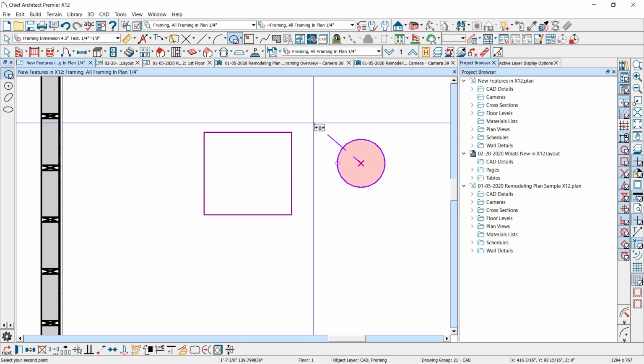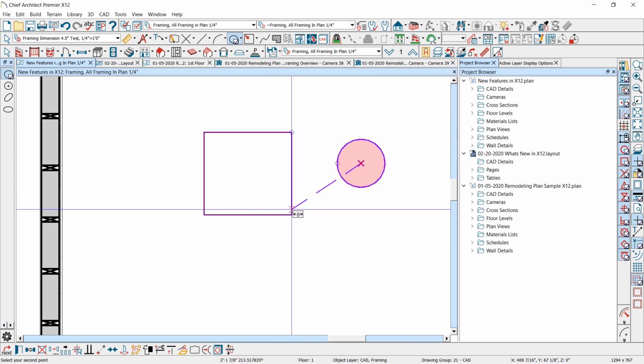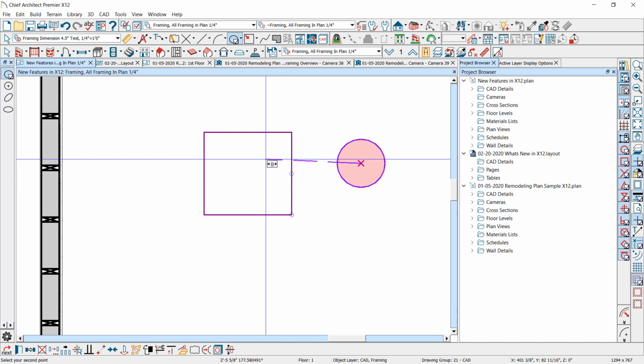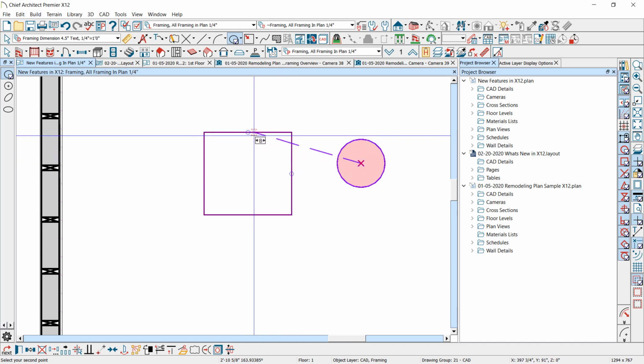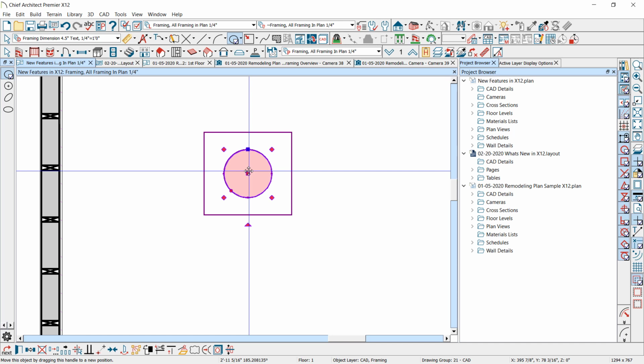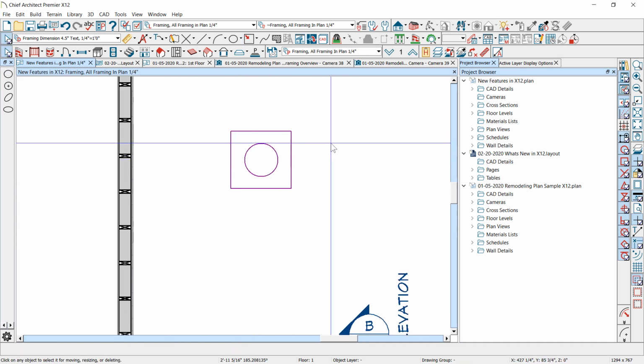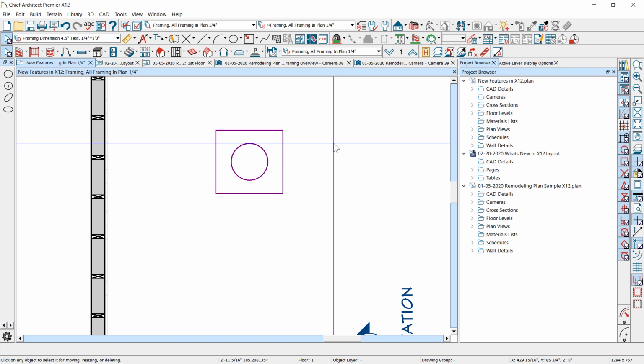Now you see that visual line, so you can see where it's going to move that point from. So I want to get it in the center of that box. I'm going to click here, come to the center. Bam, that item's now centered perfectly in the box. That's a nice feature. I really like that a lot. Yeah, the visual move. Now you can actually see what it is you're moving.